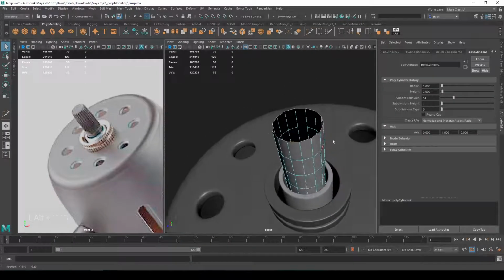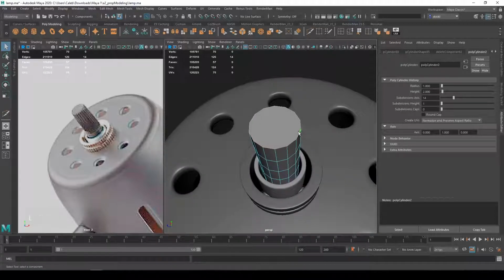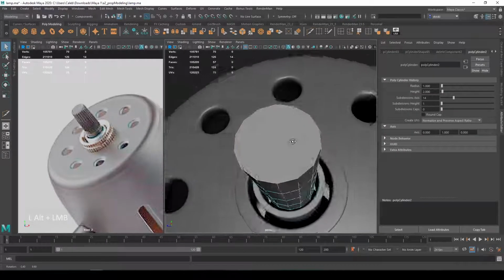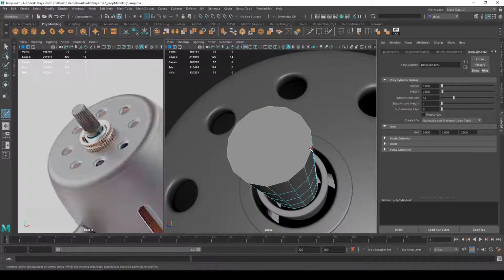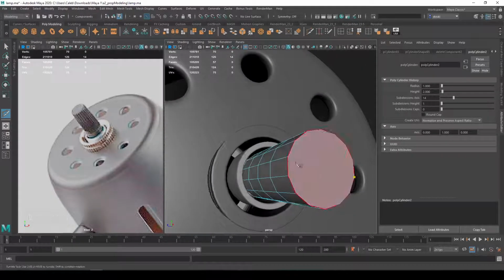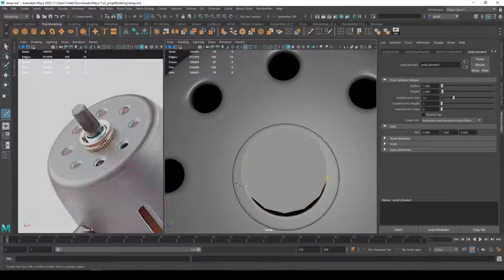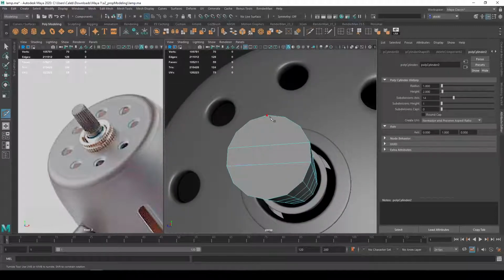I'm going to grab this. I'm going to close this off. This is an example where I do have a cylinder where I want a cap on it, finally. But this is an n-gon, like I said before, and that's not going to fly. So we're going to cut it up into quads. I'm just going to cut across from one side to the opposite, like that. Go up to the next one, opposite, press enter. Let's do down the vertical.